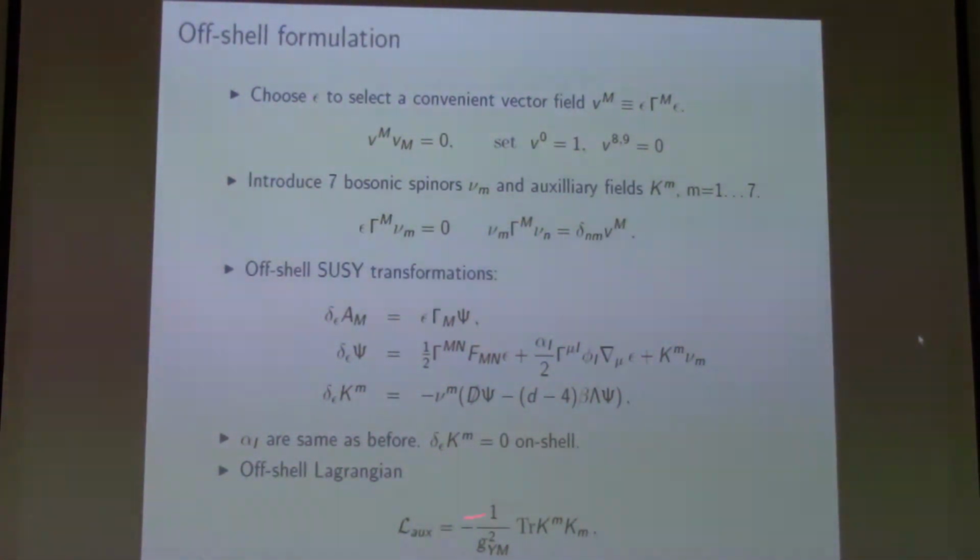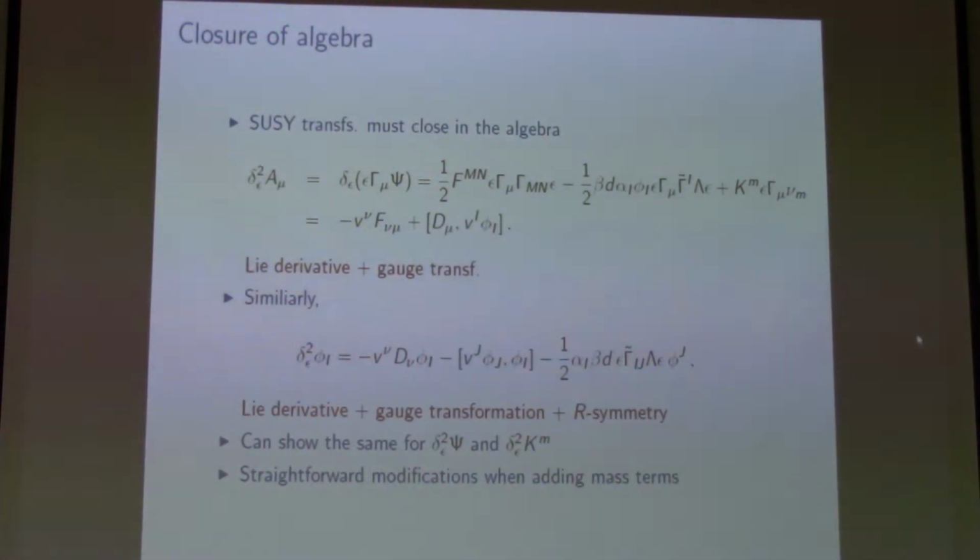Okay, and then the only other thing I have to add to the Lagrangian is an auxiliary term which is just proportional to the trace of K_m K, multiplied by the factor of 1 over g squared. That's all I need to do. And so then you also have to make sure that the algebra closes within the symmetries of the theory. If you do two transformations on A_mu, you see that you get a Lie derivative plus a gauge transformation. That means a Lie derivative is good, so it can translate on the sphere. That's a symmetry of the sphere, so that's fine.